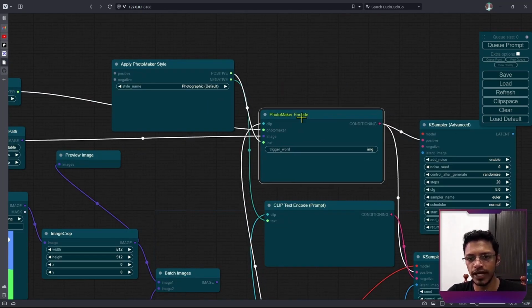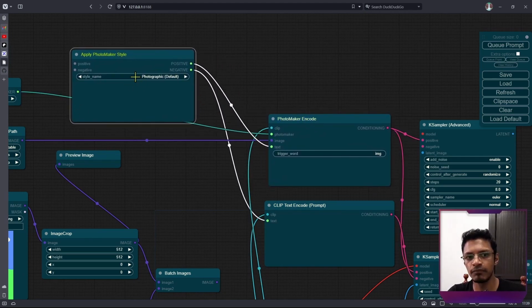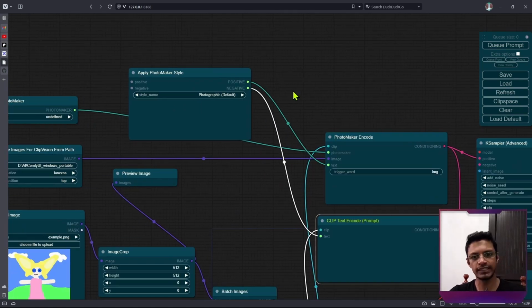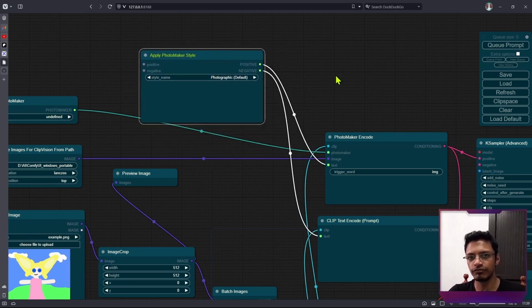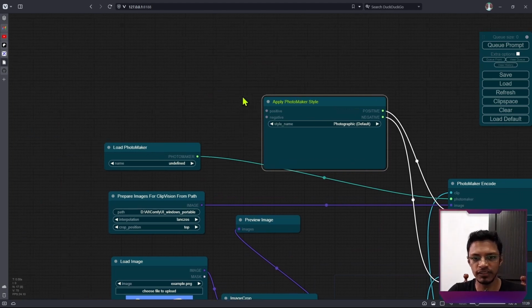All right, so we have the PhotoMaker encode. It is taking the positive from this apply PhotoMaker style, and then the negative clip text encode is taking the negative output from the style node. So if you want to use that style, then you will have to do it this way. Now, in order to type in the text, you will need a text field.